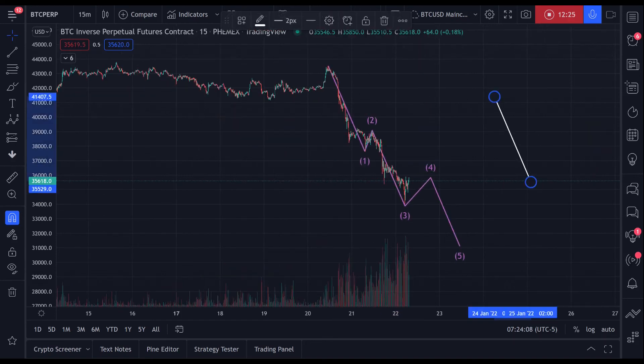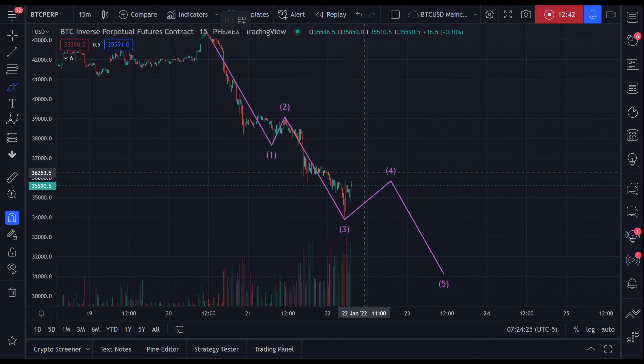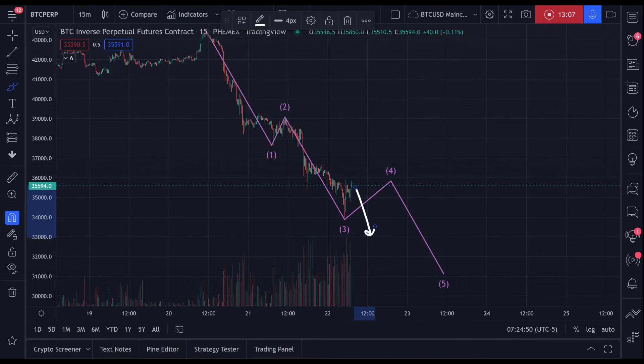That's a possibility. In any case, what's important is the large timeframe analysis showing the 1.0 Fibonacci extension at $31,500. I think it's likely that if we retrace a little more to the upside, this is definitely the end of three — because we're already wicking at the 3.82. So if we break the 3.82, we know that this is the end of three and we're going into wave four. It's also possible that this is wave four of three, meaning there's one more leg down for three, making three a little longer. In which case you won't have to worry about using the distance of wave one to measure the maximal distance of five.